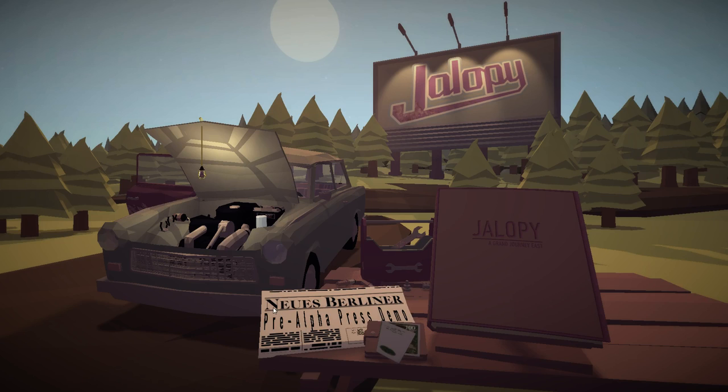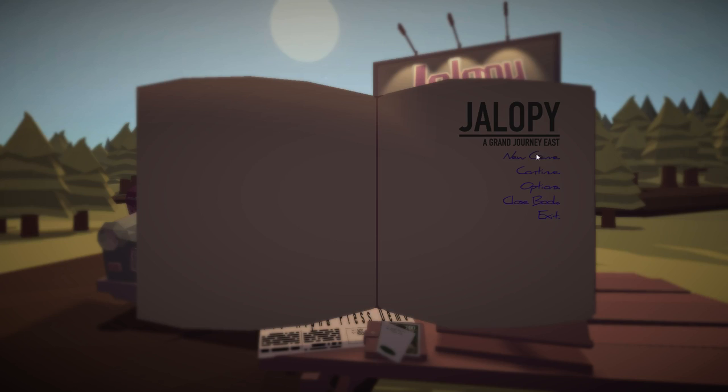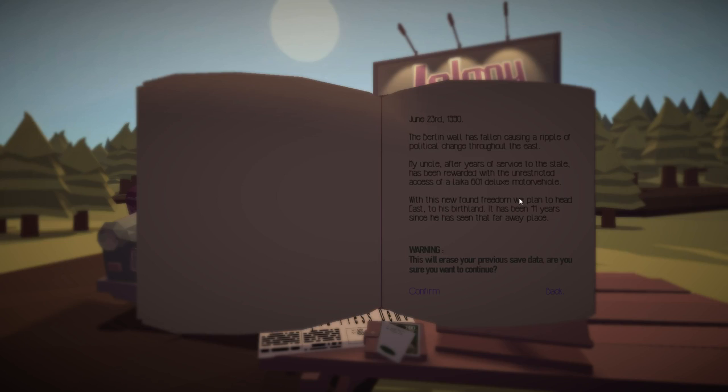It takes place in the early 90s, just after the Berlin Wall falling. And it takes place around that area of Europe as well, the eastern side of Europe, or Eastern Europe, whatever you want to call it, right? It has an interesting story, and it has an interesting graphical styling to it, of course. But we'll talk more about that when we jump into the game, which we will do right now. And we will start a new game, just so I can show you guys all the doodads and stuff that Jalopy has to offer.